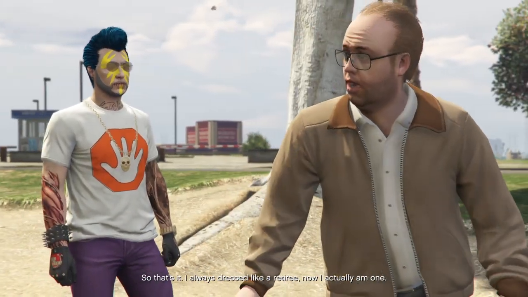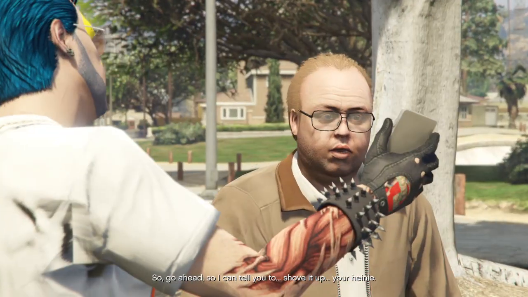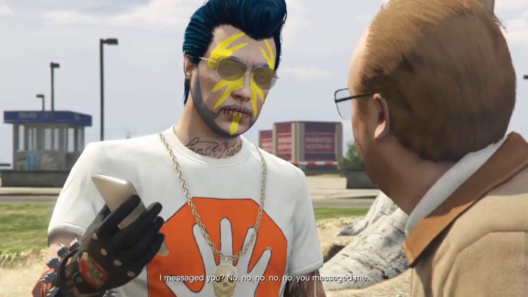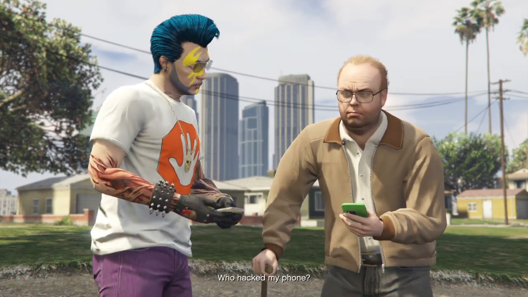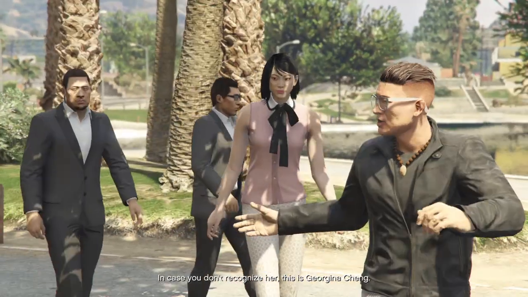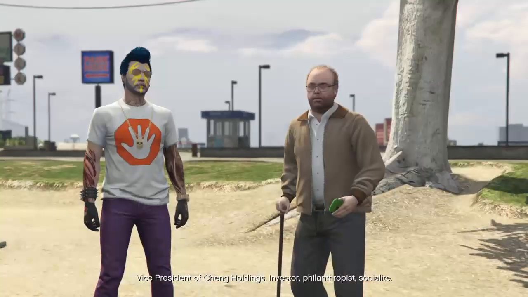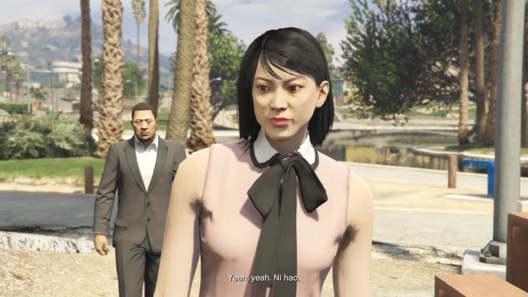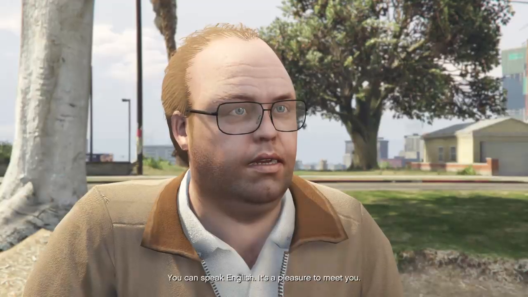Okay, so that's it. I was just like a retiree. Now, I actually am one. So go ahead, so I can tell you to shove it up your hiney. I messaged you. No. You messaged me. Who hacked my phone? In case you don't recognize her, this is Georgina Chang, Vice President of Chang Holdings. Investor, philanthropist, socialite. She was just voted the 89th best-dressed lady in China. Ni hao. I did my undergrad in London, my master's in Vespucci. Mr. Crest, you can speak English. It's a pleasure to meet you.